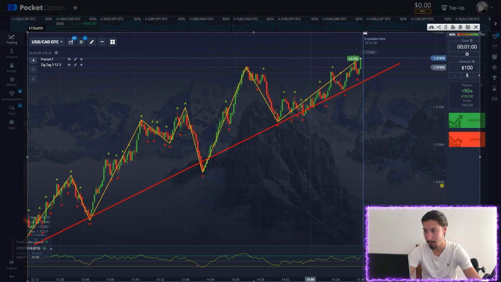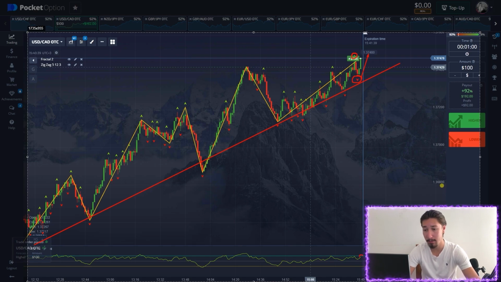Okay, just right here. Let me just select. Okay, here is the new local minimum, local low. So we expect to see continuation of the uptrend. The price is gonna move to the upside towards the updating of the new local high. Previously the local high was updated at this point according to the fractal, and the next local high should be way higher. So that's why we open long.